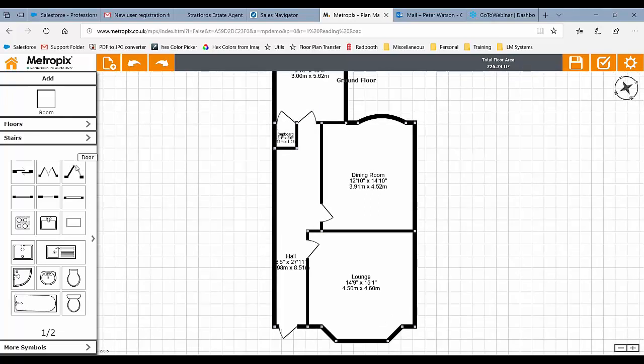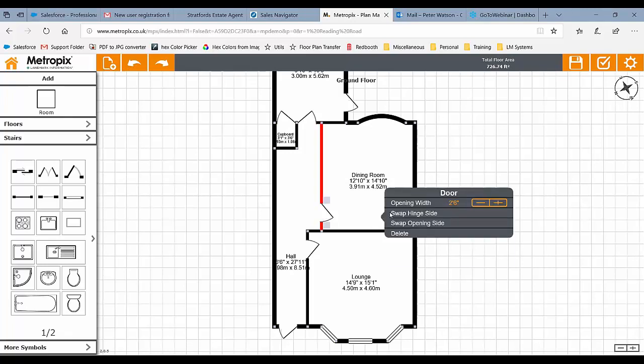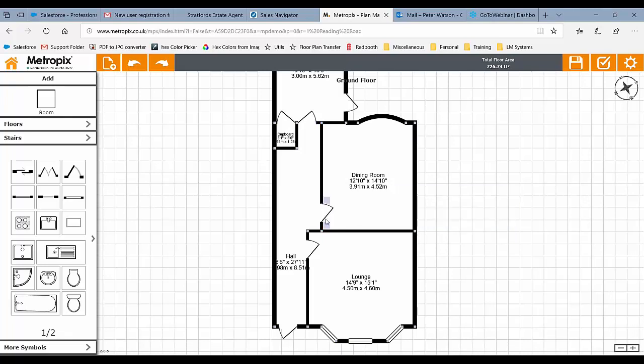Now when you're putting these doors and windows onto the floor plan, let's put a couple of windows onto the bay. What you'll find is they're not always the right size or the right orientation. Perhaps with some of those doors the hinge is on the other side, or perhaps they swing out the other way. That window on the front of the bay is too small. So all we need to do, if say this dining room door, the hinge was on the other side, hover your mouse over the symbol, left click once, and you can see it's opened up a properties box for the door opening width. We can change the size if we need to, but 2 for 6 seems fine, looks visually correct. But you can see we've got to swap the hinge side and swap the opening side. So if I click swap the hinge side, it flips the door the right way.